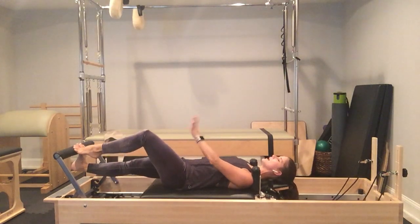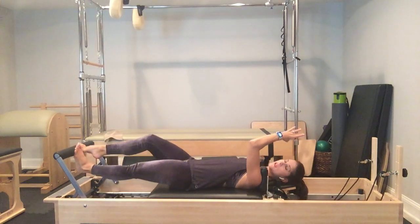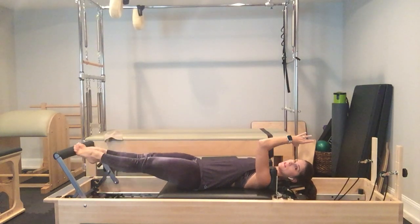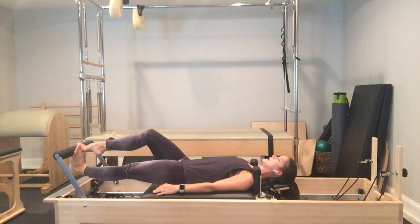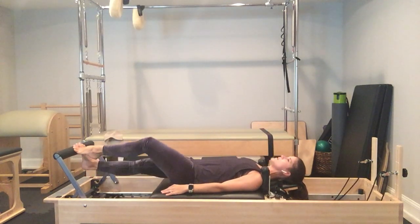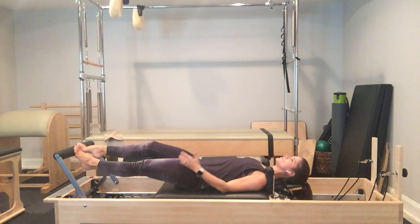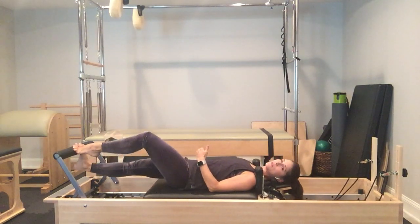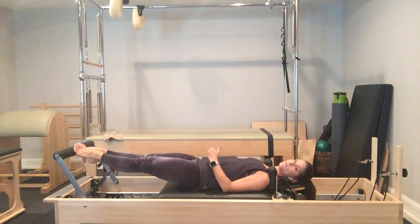And right heel and lift, zipping up through the center, shooting energy out of the top of my head. And left heel and lift. Right and lift. You can speed up the movement. Please make sure that you're not tucking or tilting in your pelvis, that you're squeezing everything up through the center, and you're maintaining a neutral spine the whole time.